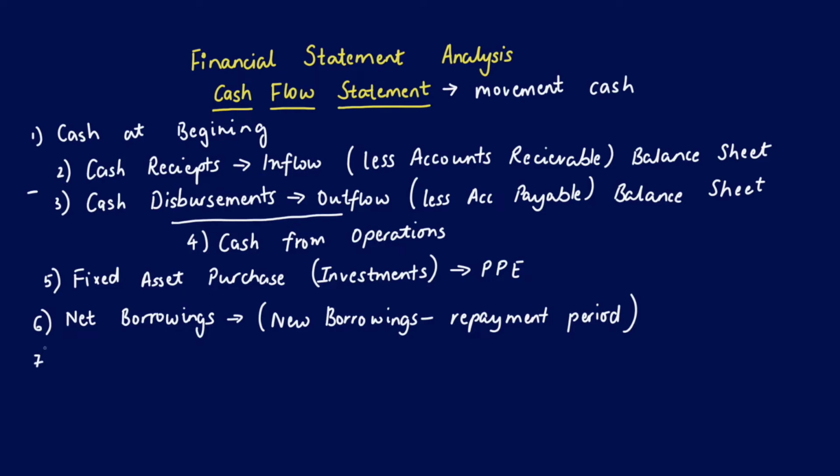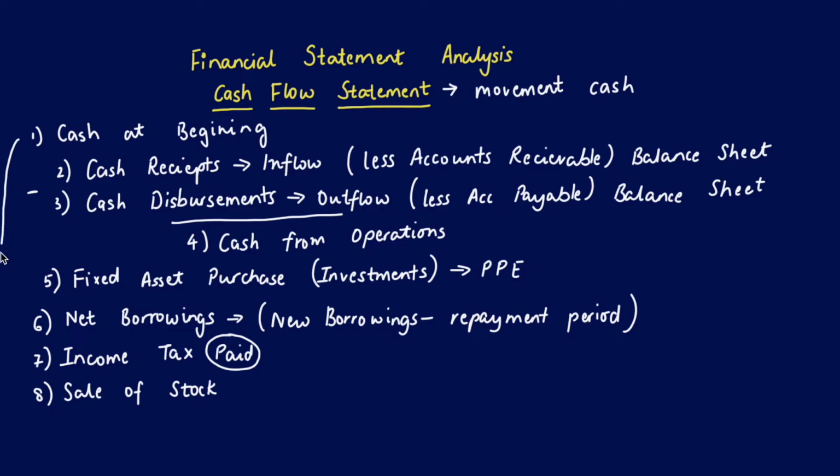The seventh section that we have is called income taxes paid. We mentioned in the previous video on the income statements that you have a section that's put out for income tax. I want you to pay particular attention to the income tax paid. Saying you're liable to pay income tax isn't really a cash flow expense because you don't have money going out. If you've paid any income tax, that goes in the cash flow statement. The eighth data field that you have is known as sale of stock. Once you sell a stock, you've got money coming in from investors. And again, this is a surplus.